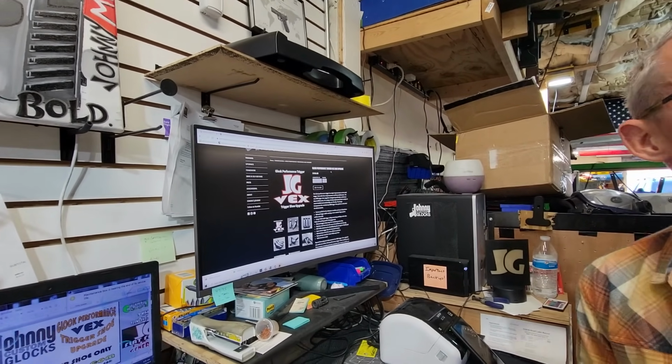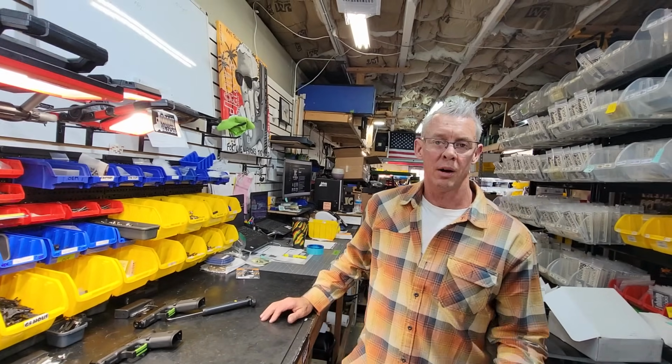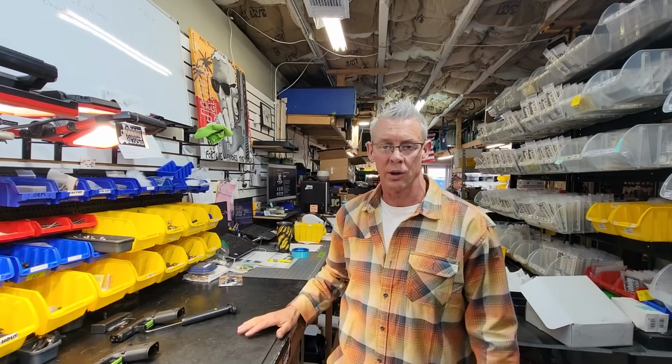What is it, 7150? I forget the number of the aluminum. It's all listed there what it is.